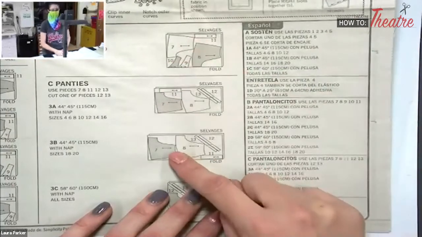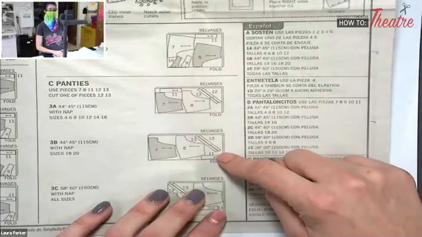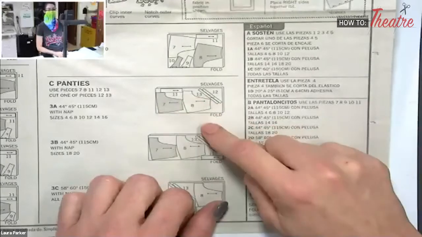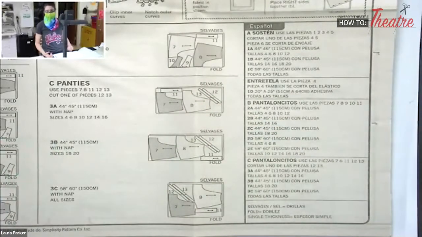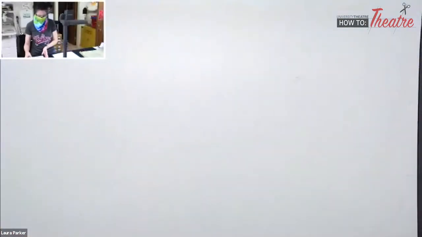So when we're laying out our pattern pieces, looking at these cutting layouts can be really, really important. If we laid our pattern pieces all willy-nilly all over the fabric, the garment may act in a way that we don't want it to act. So following these cutting layouts and following the grain of that fabric can be really, really important.